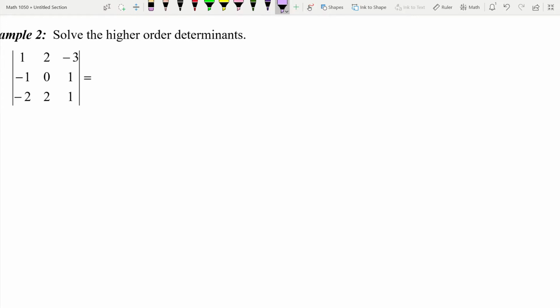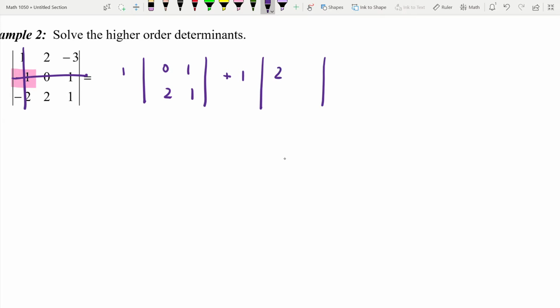Okay? Okay, so start with the 1. Write it down. If you want to look at the crossing so you can visualize it, get rid of the row, get rid of the column. What you're left with is 0, 1, 2, 1. Okay, I'm crossing, so if you need to see it, look up, but I won't keep it there forever. Okay, then you change to the next number, which is a negative 1. Change the sign, so go plus 1. Now, you get rid of that row, and you get rid of that column, and what you're left with is 2, negative 3, 2, 1.